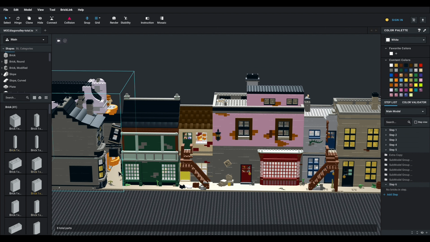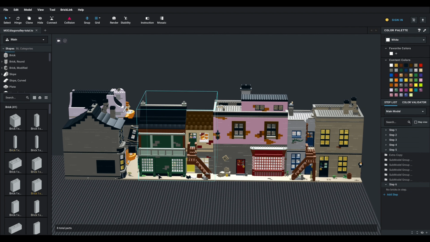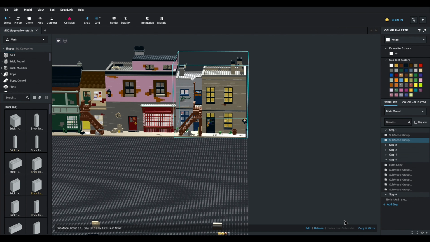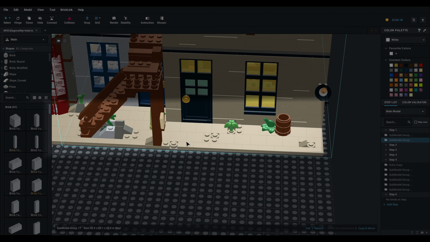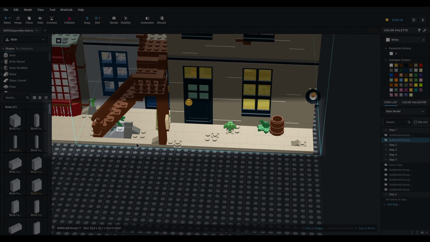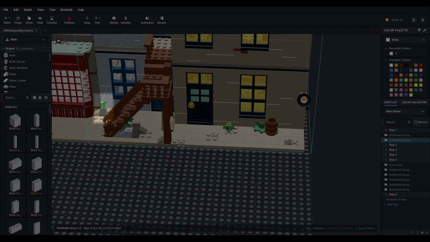But what I needed to do is to add some details that give it some personality, and that allow us to understand that this is a back alley, not as taken care of as the front. And I did that in all the buildings, and let me show you a bit the details that I put here in the several backs of the alley. So you can see I put some small rugged details. I added some little plants coming out of the ground.